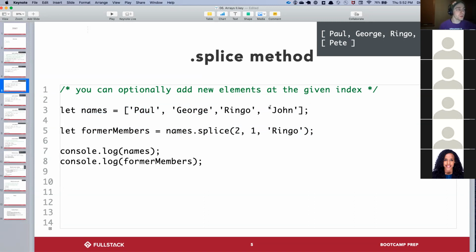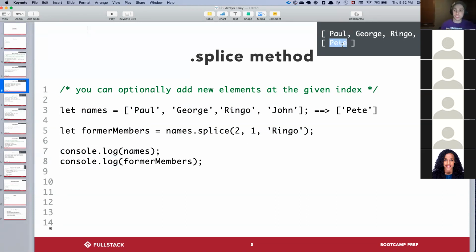So now the original array is going to be Paul, George, Ringo, John. And the return value is going to be Pete. It's going to be what was deleted. So down here on line 7, if we console log out what names looks like now, it's Paul, George, Ringo, John. And line 8 is the return value, right? And that is Pete.